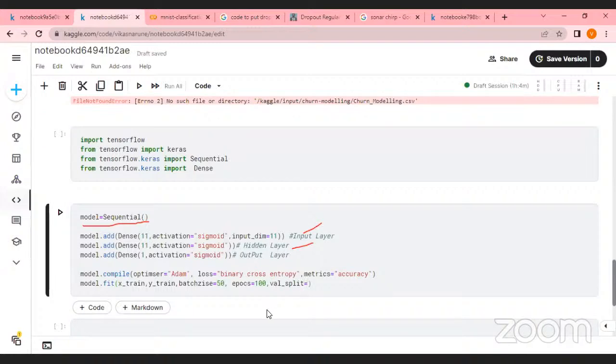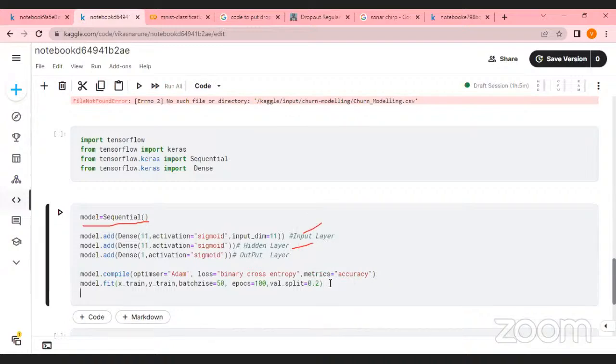Validation split is again, guys, I told you, right? We'll be checking at 3 points. Once I train my model, I will test this with validation. Then I will go for test. That kind of validation split they're talking about, right? So what we decided is that we'll split the data 80-20, right? Initially we decided. So that also you have to mention, right? Once this is done, then your model training will start.